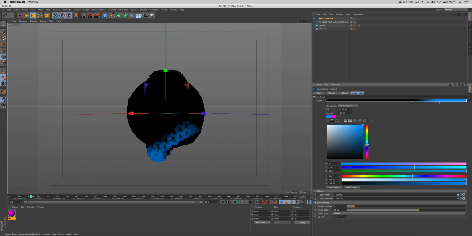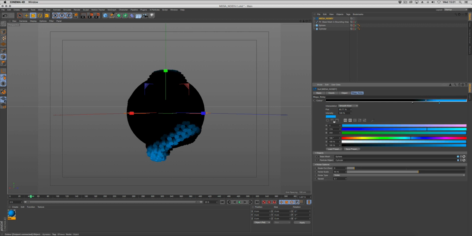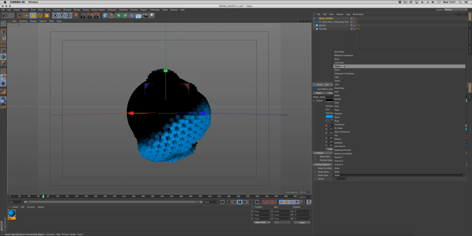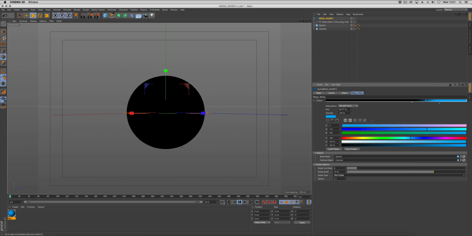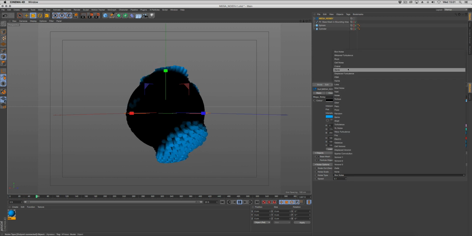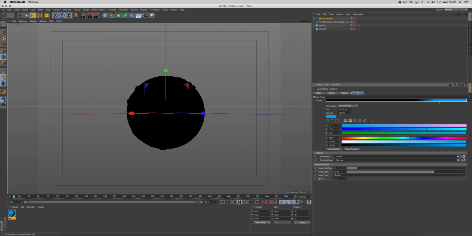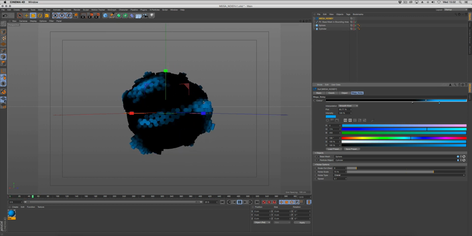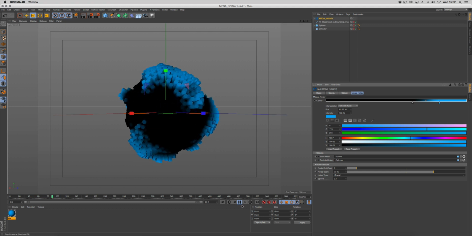So that's easy to tweak, and you can change the base mesh and the particle object, as well as options for the noises. So if you want them to be bigger, the noise scale to be bigger, and the noise types, it's all driven by Espresso. So you can see how quickly it was to change that. You can change the noise type to get completely different effects. This system will be available to download with the video. So you can see I've changed the noise and you're getting a really nice effect there.